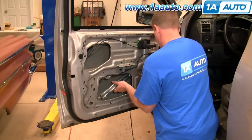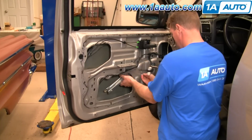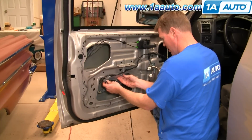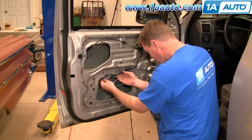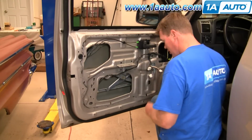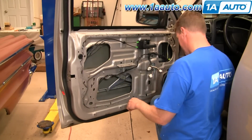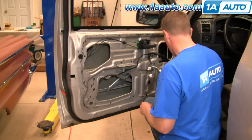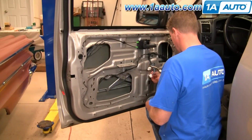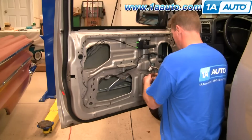Slide it in here. Got the bolt there. The stud comes in right there. We'll put a nut on there to hold it in place. And then this will push. Okay. I got the nut in place there and slid in. Nut on here. Okay. And then put our two bolts in here and tighten everything up. I just speed up here as I tighten all those fasteners up. Nice and firm. You don't want to over tighten them, but they need to be nice and snug to hold everything in place.